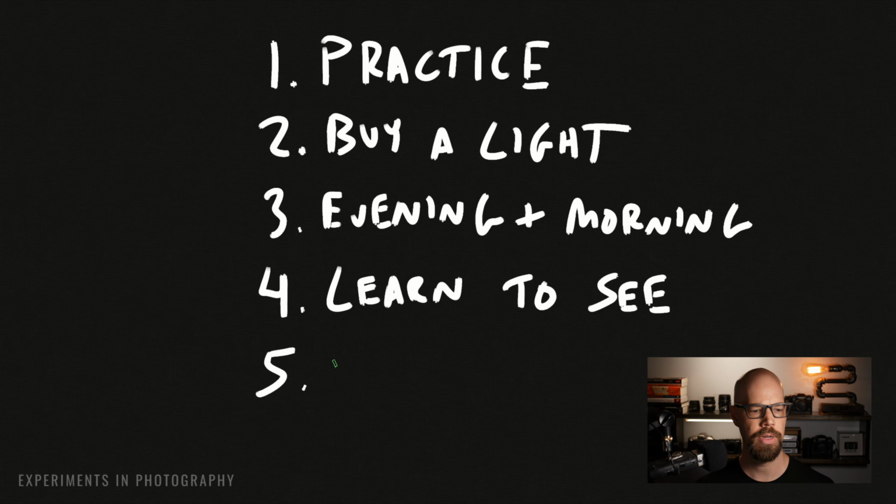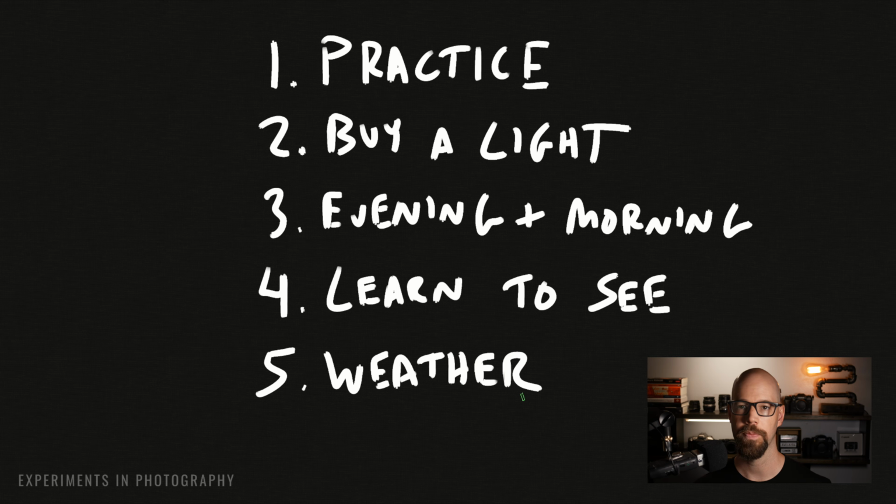And the last one, pardon my terrible handwriting, should have been a doctor, as they say, is weather. So go out in all kinds of weather conditions, because the more interesting the weather is, usually the more interesting the light is. Sometimes it'll be overcast and the light will be super soft. It's like a giant soft box in the sky, great for portraits. You'll have storms that produce really interesting light on landscapes or on people or on surfaces of all kinds.